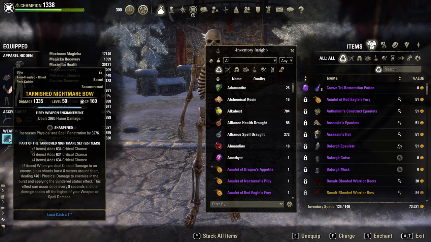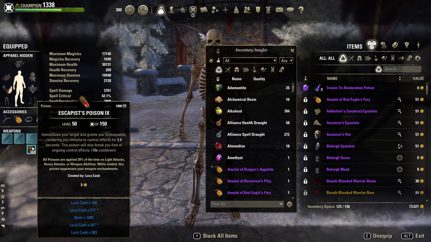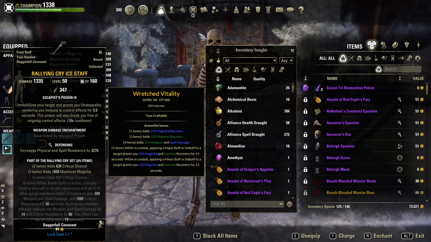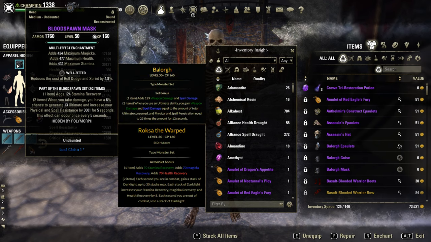Front a sharpened bow with the flame damage enchant, and back a nice staff with defending, with the escapist poisons. Instead of Tarnished Nightmare, you have multiple choices here. You could also go with Wear of Fire, which deals more or less the same damage but has less burst potential. And instead of Rallying Cry, something like Wretched Vitality for sustain is also possible. Or instead of Bloodspawn, a Balorg or Rockstar the Warped if you have sustain issues. I prefer Bloodspawn as a NA player, it gives us tankiness and even ulti regen.